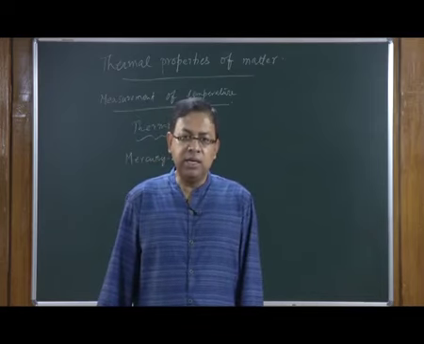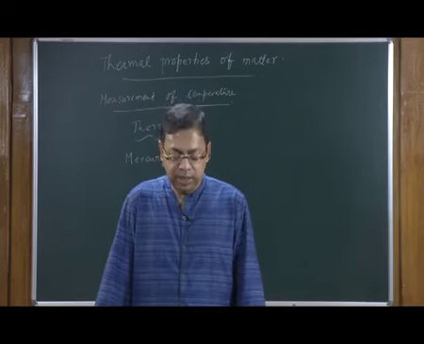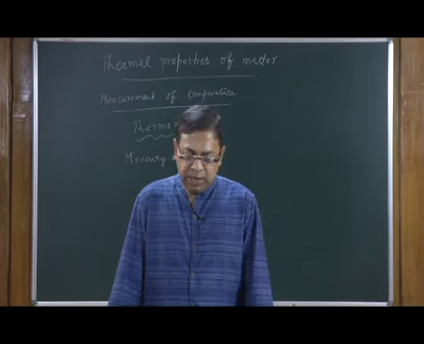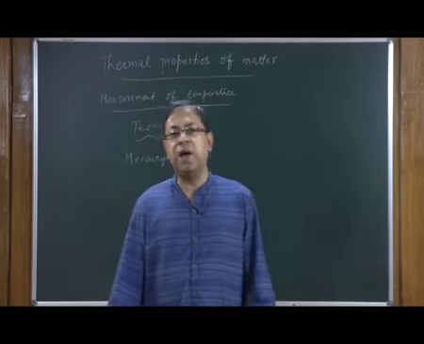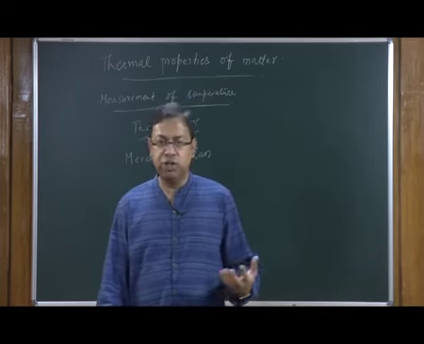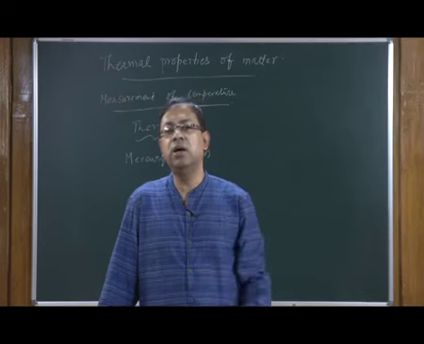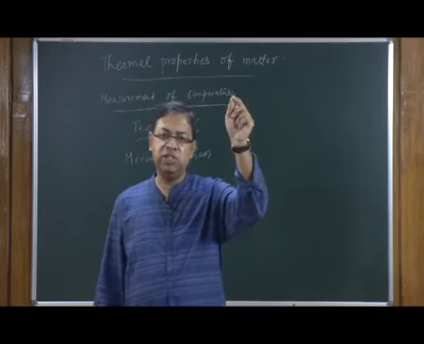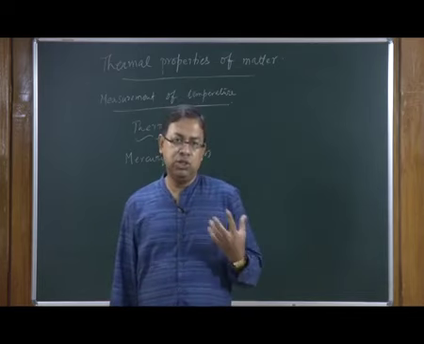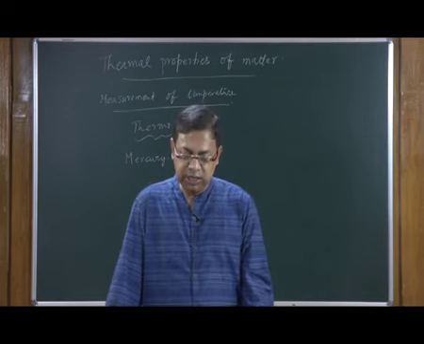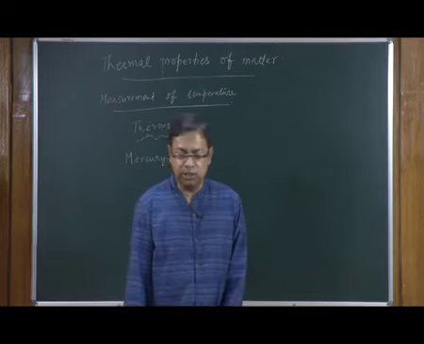And so, it consists of, we will draw it very soon, a mercury filled glass bulb, which is connected to a capillary tube. So, when the mercury is heated, it expands into the capillary tube, with this amount of expansion being proportional to the rise in temperature. The outside of the glass is marked with divisions, so that we know how much expansion has occurred compared to its initial situation before the application of heat. That is pretty much the working principle of a mercury in glass thermometer.